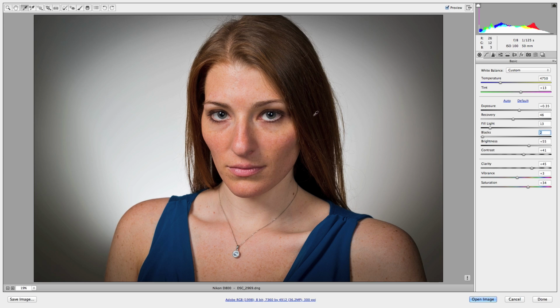Now what we see where there can be some improvements is that the model in this case decided that she was going to go completely natural. Very, very little makeup, which is fine. Like I said, I don't want people to think I'm sexist or anything here. I'm just simply showing techniques that would be used if this was brought into a magazine or for advertising. We got a lot of gloss on her face. We got a lot of reflections. We're going to clean those up as well, and other little minor things that we'll look at as well.